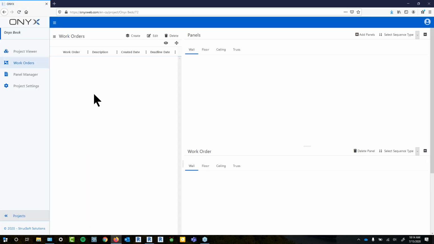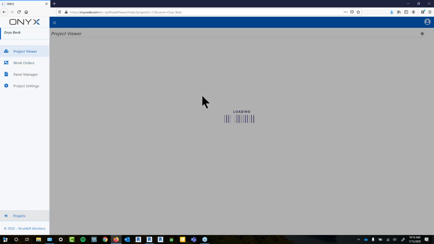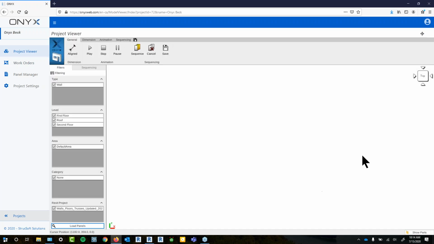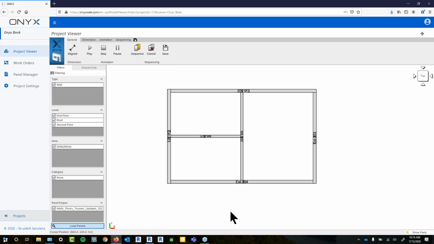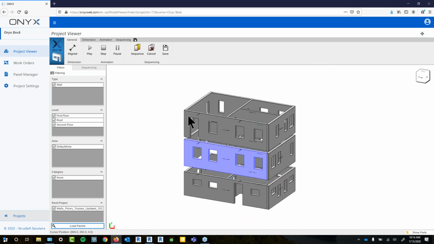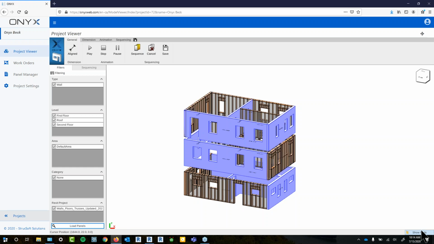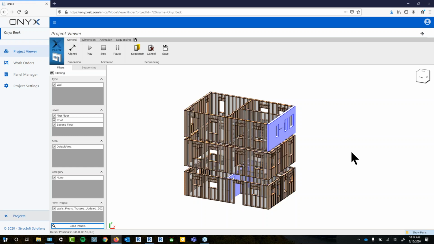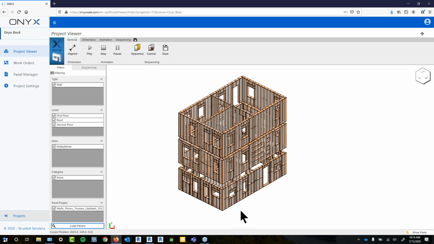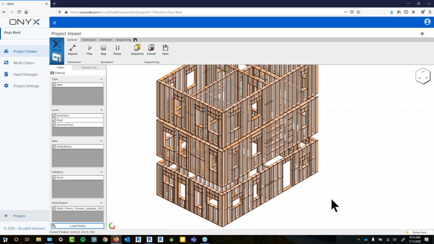And if I did want to do it project-wide, maybe let's go into the Beck one. Again, just for time, a bit smaller. You can grab everything, show parts, and you'll visually be able to see every single panel. So this is one use for this project viewer. Can see all these panels.